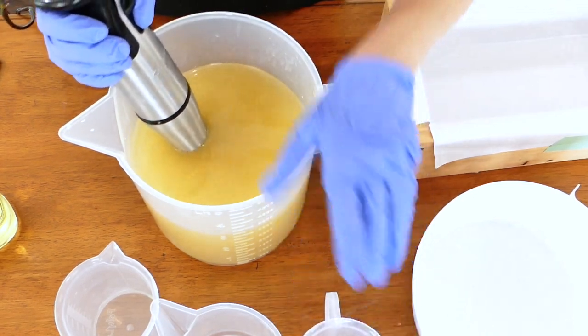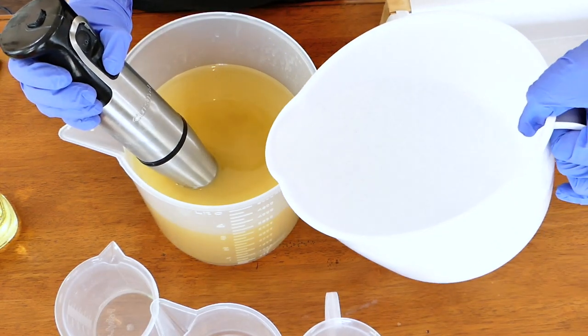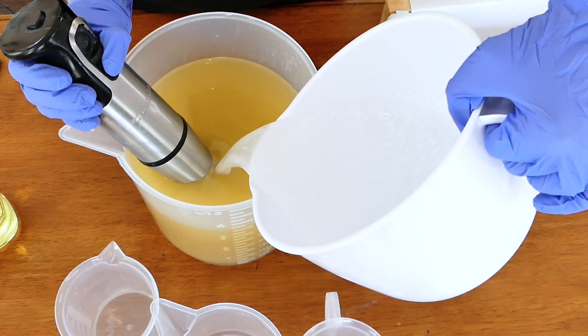I already have my kaolin clay all blended in here, so I'm going to go ahead and add my lye solution, which is at room temperature, which in my soap cottage is about 72 degrees.